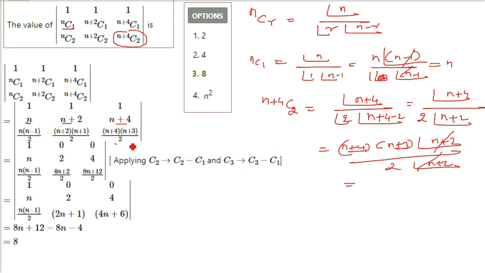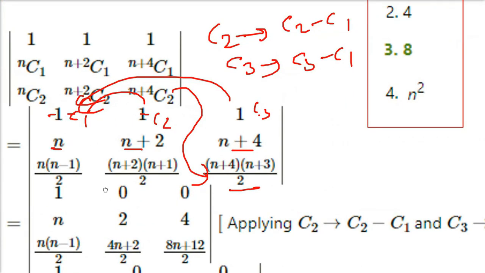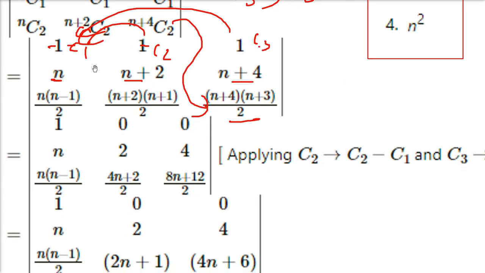I hope you got the idea how you are going to do it for each and every element of the second and third row. So column 1, column 2, column 3, we'll try to make it easier. You always know when we have 1, 1, 1 in any row or column, we just subtract them. So C2 changes to C2 minus C1, C3 changes to C3 minus C1. So 1 minus 1 is 0, N plus 2 minus 2 is 2, N plus 1 minus 1 here is 0. Below 1 I'll do it. 1 minus 1 is 0. I'm just giving you the easier one. N plus 4 minus N is 4.